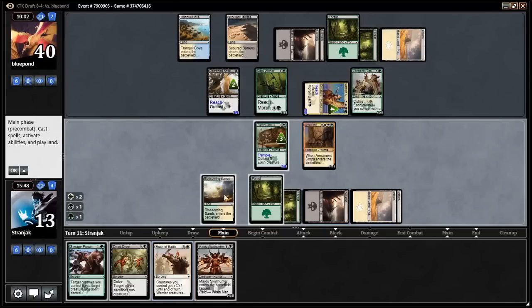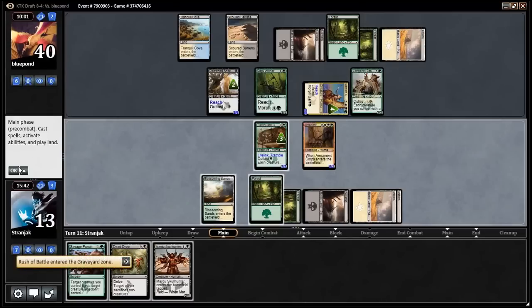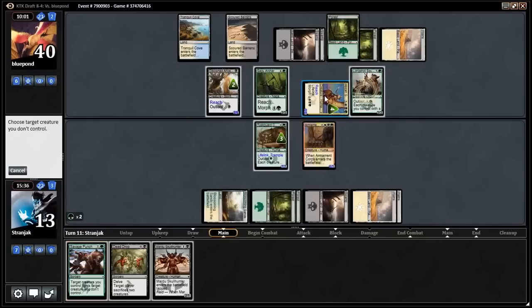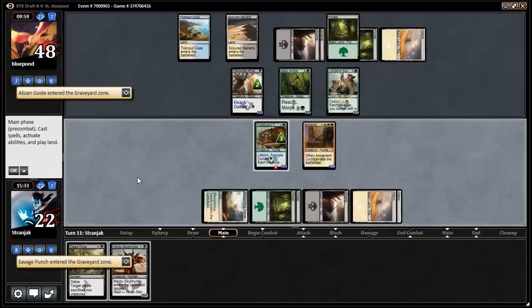That does work. This gives it 7 toughness. Savage Punch will give it the 9 toughness that we need to get through this. Okay. That should work. Yeah, so we'll cast Rush of Battle. Then we Savage Punch. Boop. And boop. Okay, good.